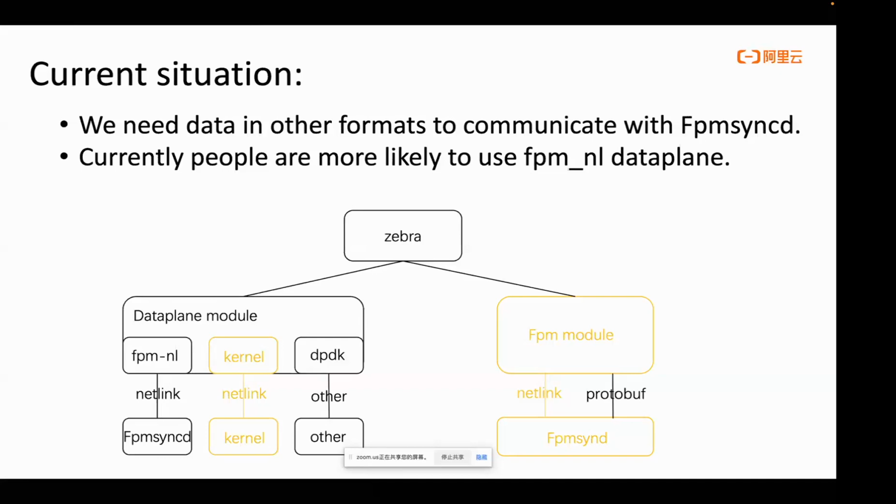Now we have the problem that we need data in other formats to communicate with the FPM syncd. In the community, people are more likely to use the FPM NL data plane instead of the FPM module to transmit data. But FPM NL only supports netlink data.